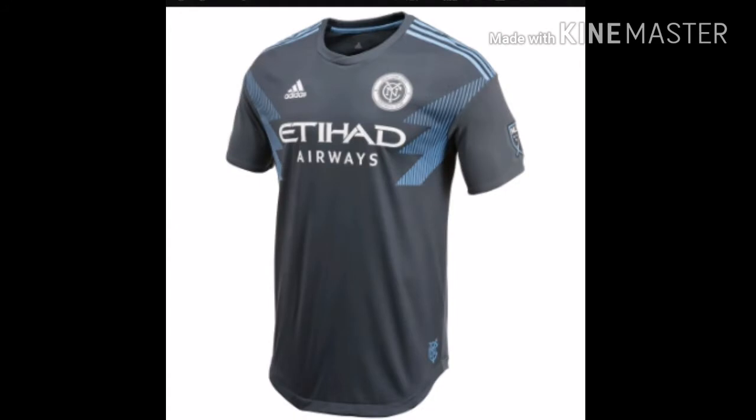Next we have New York City FC with an all new gray and slick-looking blue jersey. It looks really slick and pretty cool — this is probably one of my favorite jerseys. It's a great away kit by New York City FC and a totally complete design that looks unique. I really do like it — it's a good jersey by New York City FC, representing their city well.